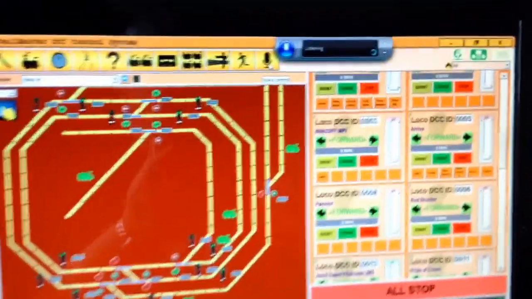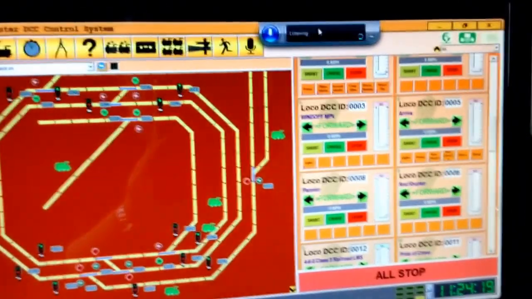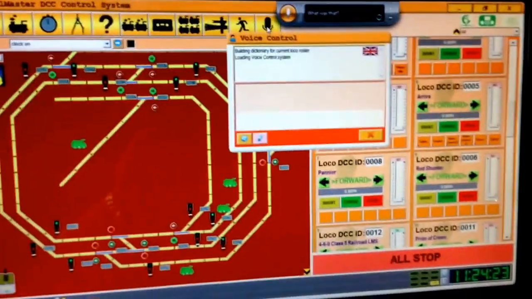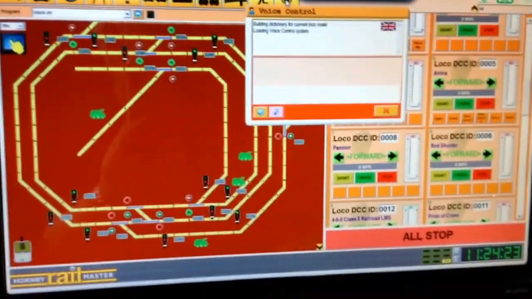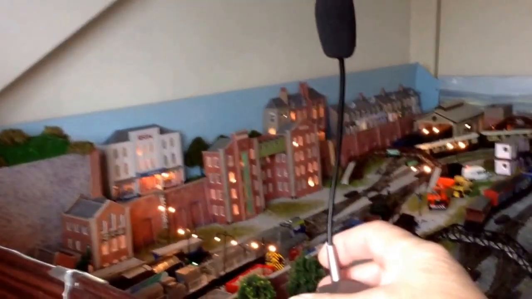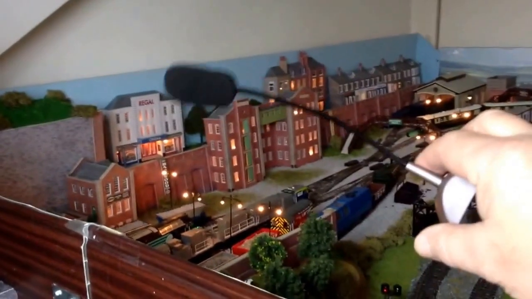Go to there. Normally this is the thing you see sitting on top of your screen. That shows that your speech system is working. It'll do that. Railmaster voice control ready. Now all I've got is that. I think it's $2.95 from eBay. That's what I run mine with, and it runs quite perfectly. So we'll start. So we do that train again.